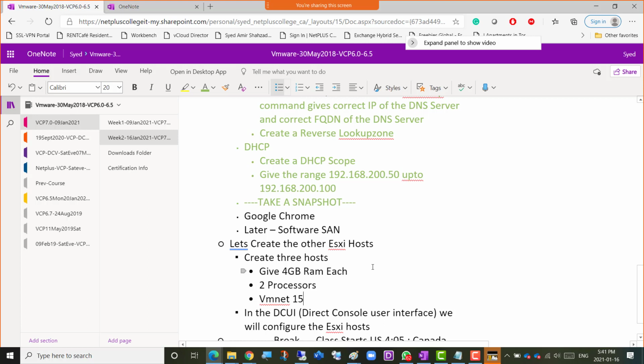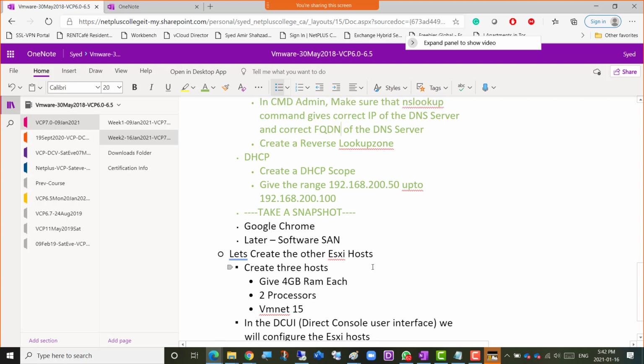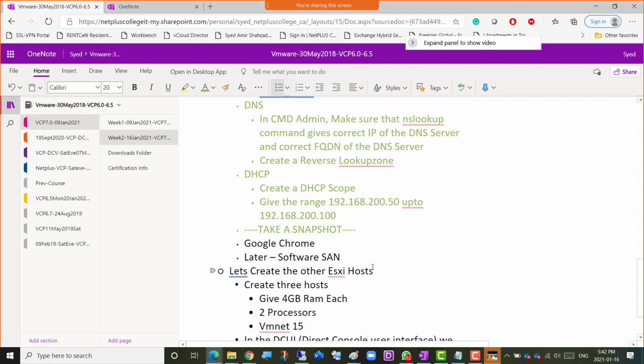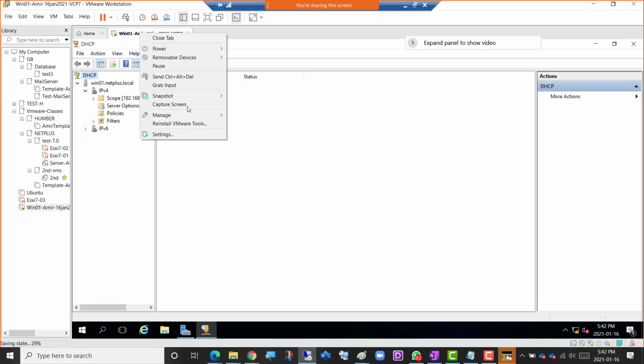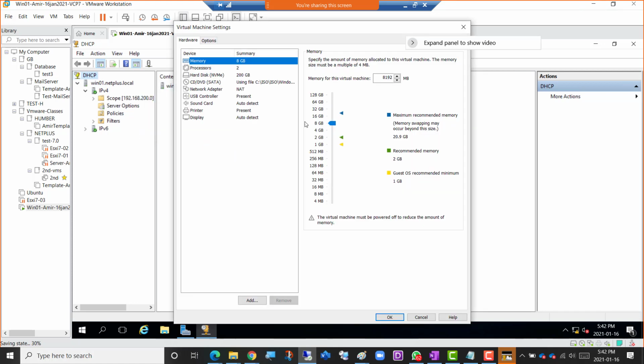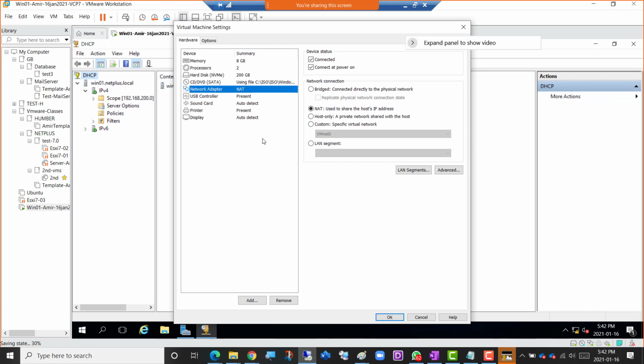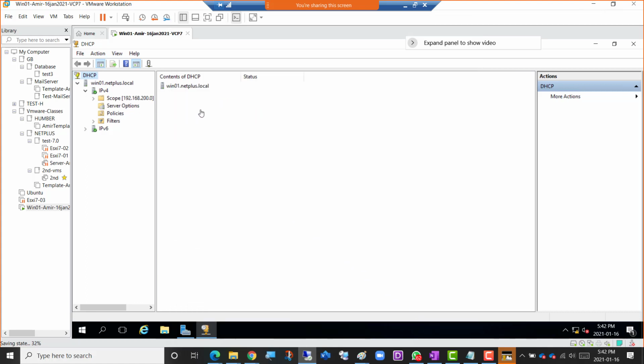And one more thing is left up there, and we took a snapshot already. Let me just check that. Did I change this machine to VMnet 15 already? If I right click on this machine and go to the settings to check the network card settings here, or is it still on NAT? If the ESXi hypervisors are on VMnet 15 and this is on NAT, this machine cannot communicate with those machines. So this machine has to be on VMnet 15 as well, although I was not able to activate it, which is very crucial.